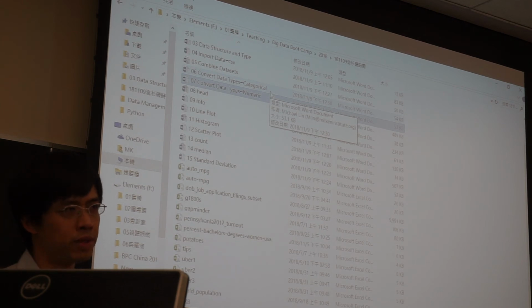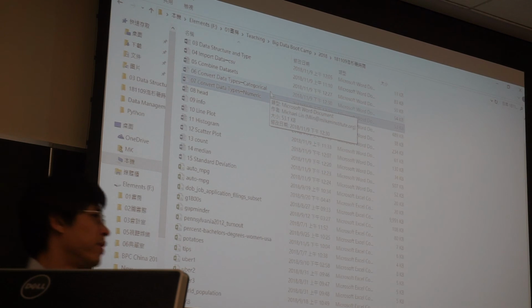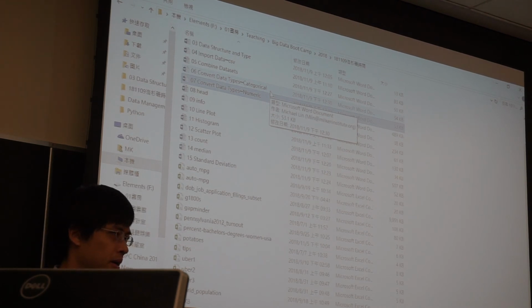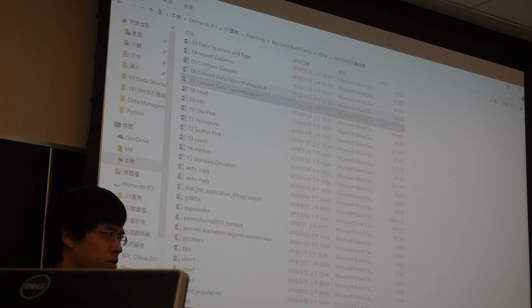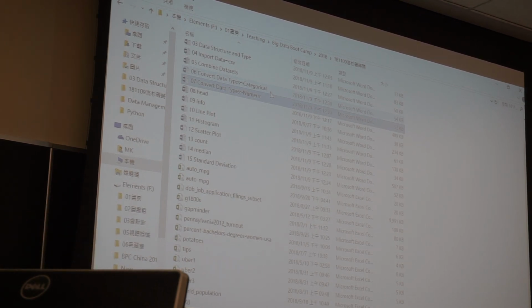That's because, for example, sometimes we are trying to calculate some statistics for some variables. Those variables are supposed to be numeric, but once we finish the importing process, they became string. So that's why they cannot do any calculations. So that's why sometimes we do need to do the conversion.